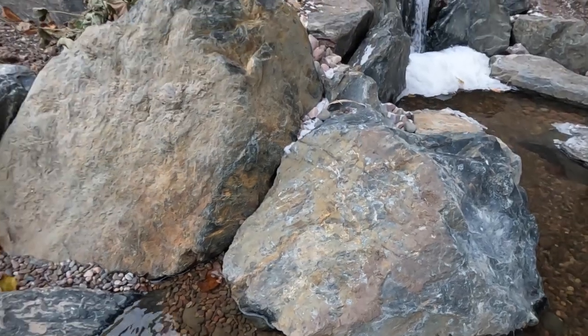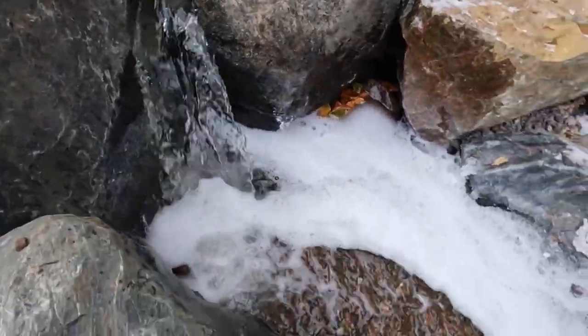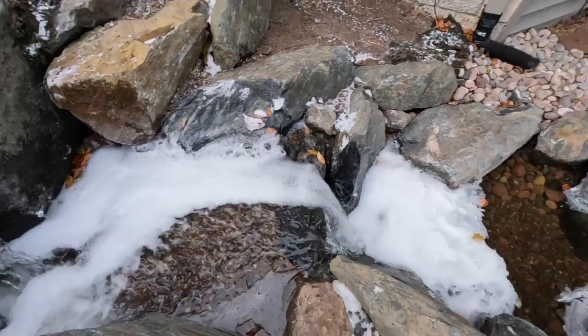Cool build this was to be a part of. The rest of Team Aquascape did an amazing job. Jack, Juan, Chris, myself, we had so much fun building this project. It created its own set of unique challenges, but of course we prevailed as we always do. But how would you not love to have this set up in your backyard?